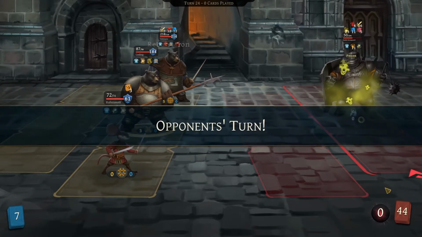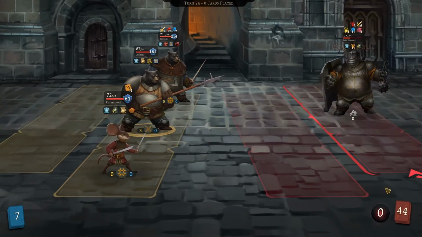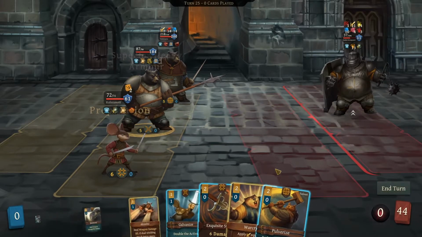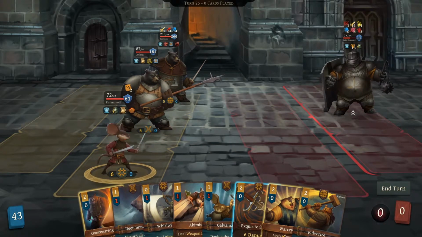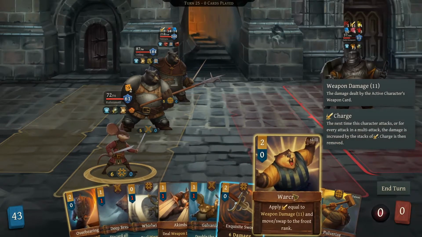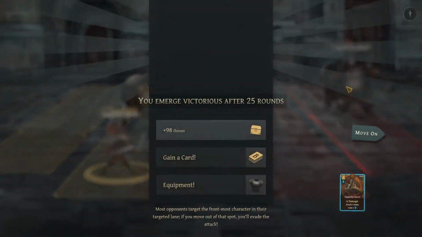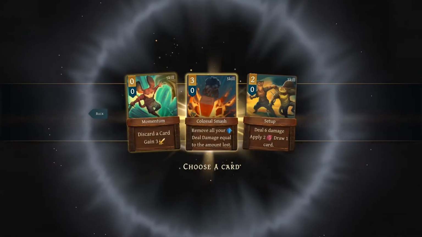There we go. Starting to stack some serious poison on him. 11 armor. Can I kill him this turn? Maybe, but I'm out of will. That's a big problem. Actually, maybe not. Warcry, Exquisite Sword. Ah, whoops. I guess I've overdone it. Oh well.